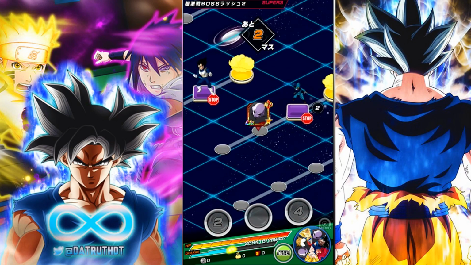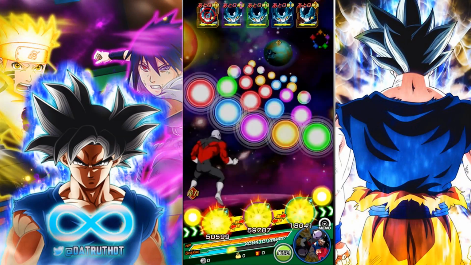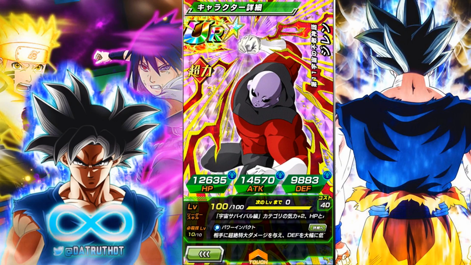Yo, I can't wait. Now, the next step, I think you'll all agree with me here. We're now waiting for Vegeta's new form to arrive in Dokkan. Super Saiyan God, Super Saiyan Evolution Vegeta. And then God of Destruction Topo. That is going to be sick.